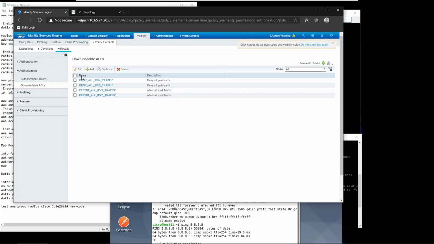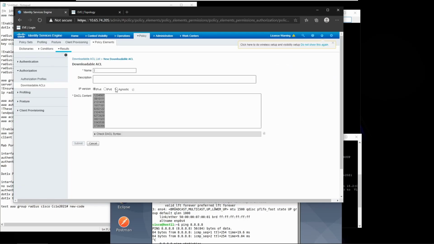Now I'm going to create my first dynamic ACL, and I just call it allow ACL, which is allow AD. So once the user is allowed, LAN ACL, this is for MAP authenticated users.